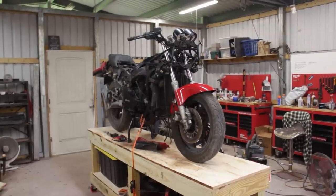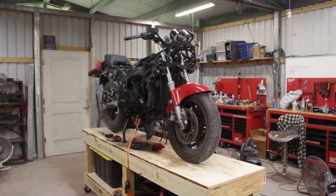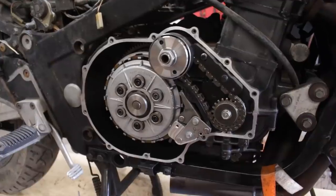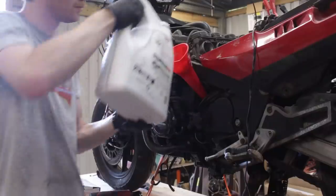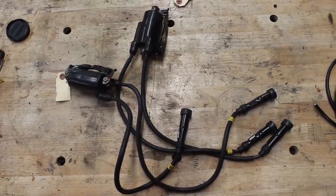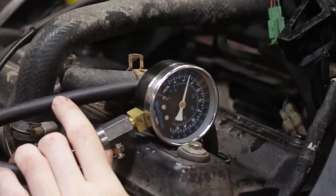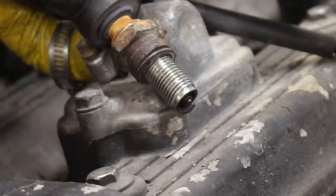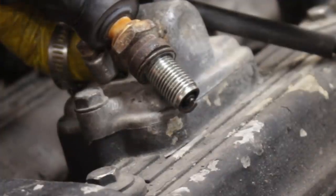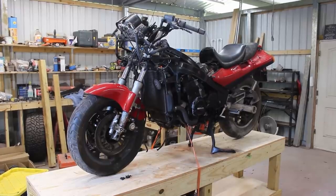In the last episode of my 1986 Kawasaki GPZ-1000RX revival project, catastrophic engine failure was prevented, everything was sealed up so fresh oil could be added, the ignition system was fully gone through, and after throwing on a battery and verifying that the starter motor works, we got compression and spark happening in every single cylinder. We are very close to getting this thing to fire up for the first time in nearly 20 years.